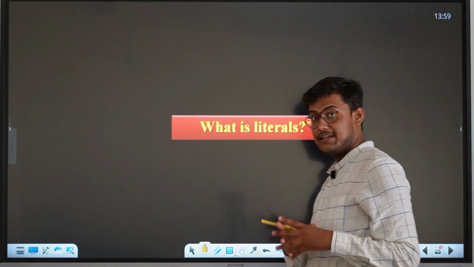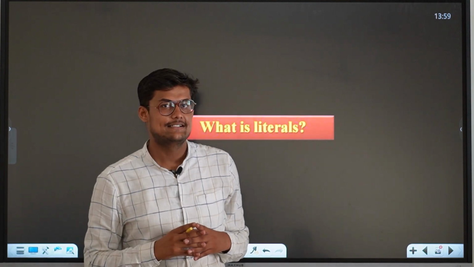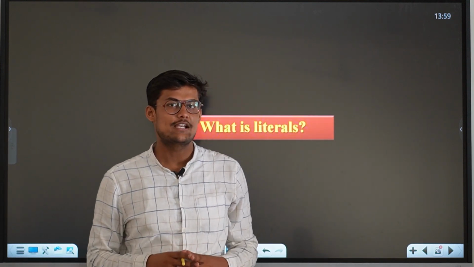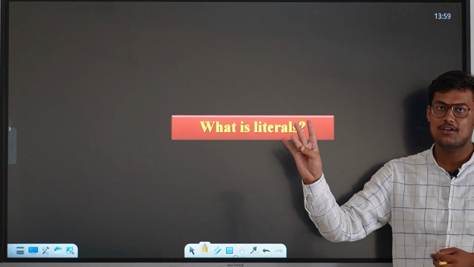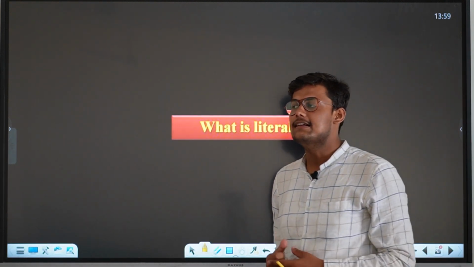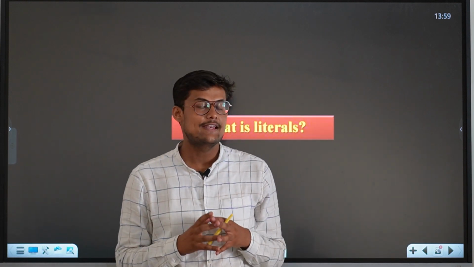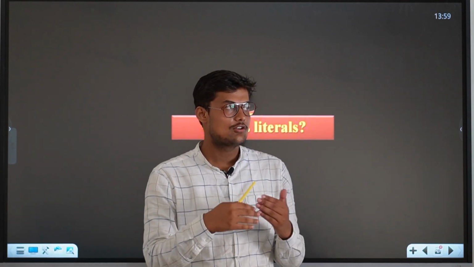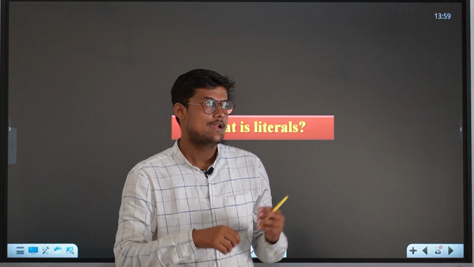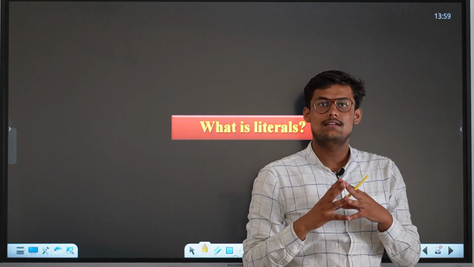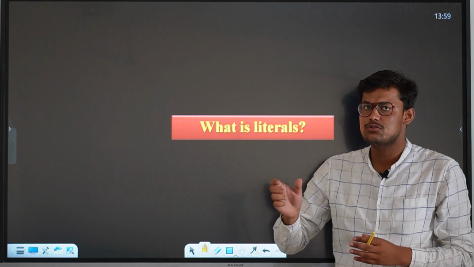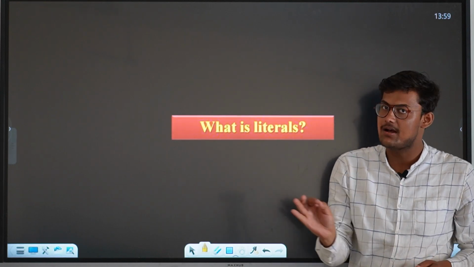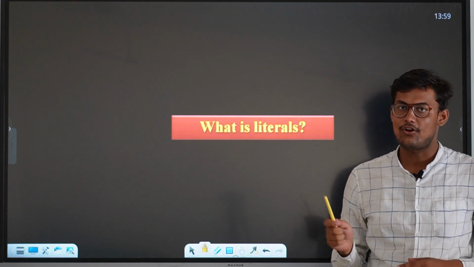Now, the third type of token that we are going to study is literals. As we know, identifier names are for classes, functions or variables. Now, literals are not variables, okay. These are not something that varies. Literals are something that are constant, whose value does not change during the program execution. So, these are called literals.